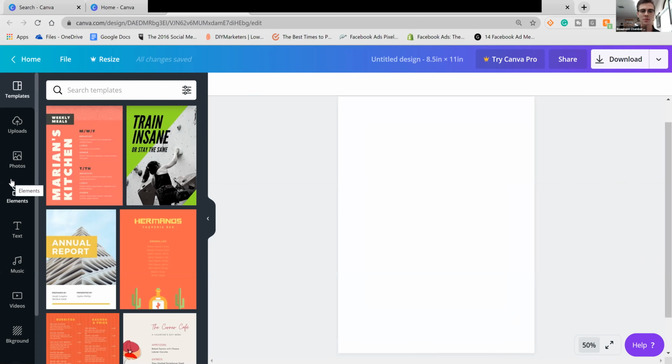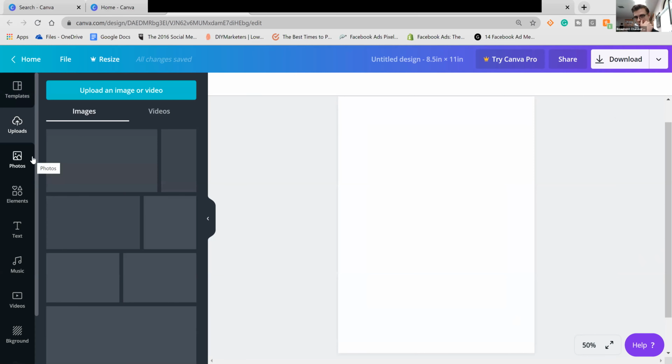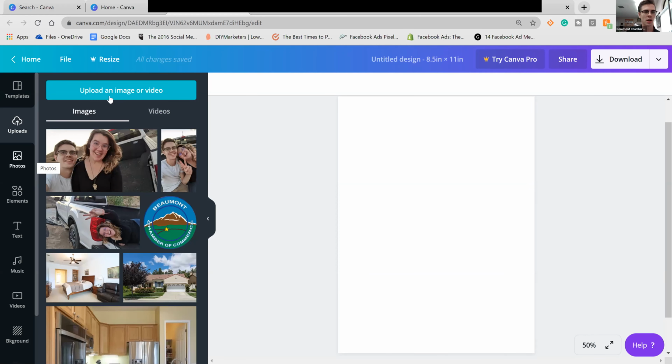Now, because I've downloaded the image file, I'll show you how to scale it for documents. We're going to go into uploads here in the corner and choose an upload.